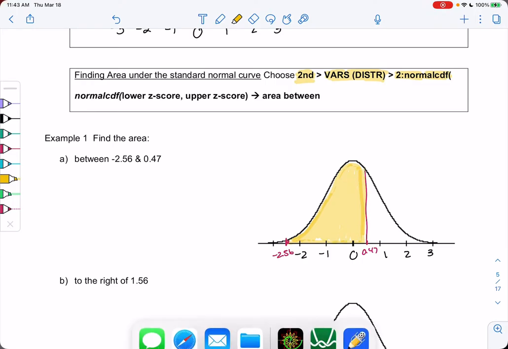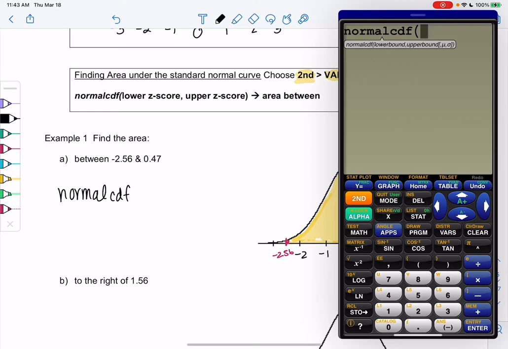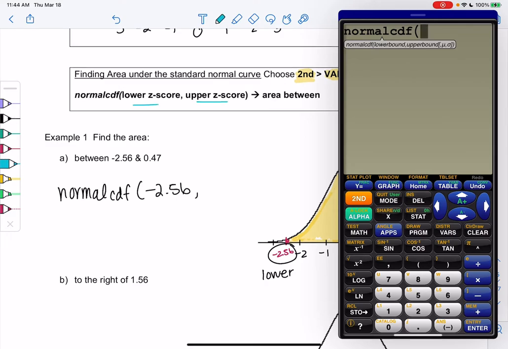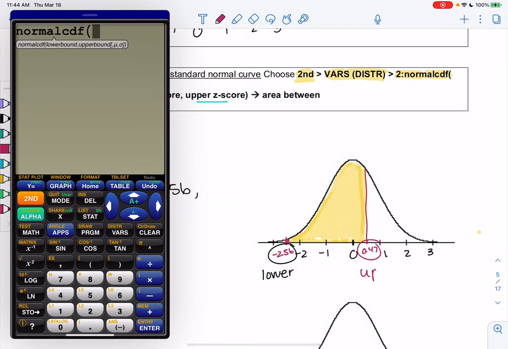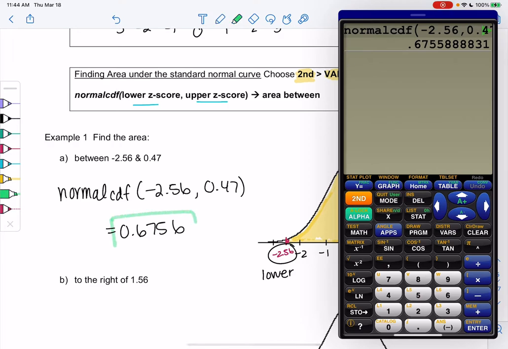So we'll pull out the calculator. So it might look different on yours. Remember I have videos if you have the different menus than me. But in the calculator we're going to hit 2nd. We're going to go to VARS because we're going to distribution. And the normal CDF should be the 2nd one down. And then if you have menus, lower will be the lower score. So lower is negative 2.56. If you don't have menus, then you just go in order. You go lower, upper. Otherwise your calculator asks you for the lower and upper. And upper would be the 0.47 because that's our upper bound. And then end parentheses if you have menus like me. Otherwise tell it lower and upper. And then hit enter and it'll tell you the area. So 0.6756 is the area in between these two z-scores.